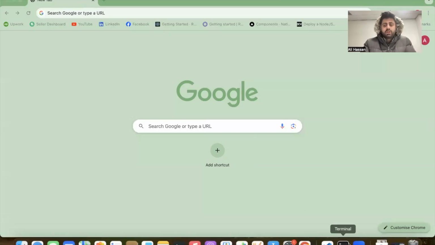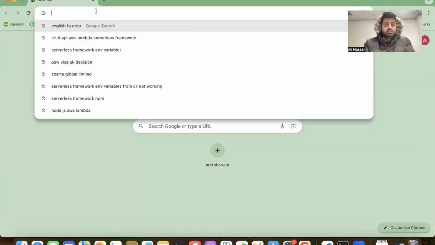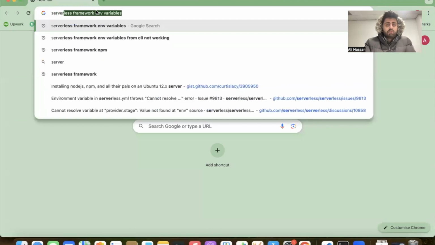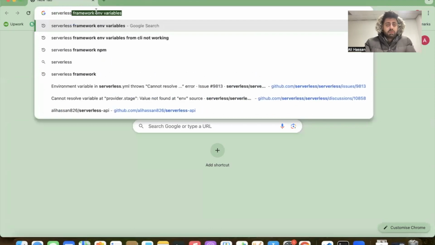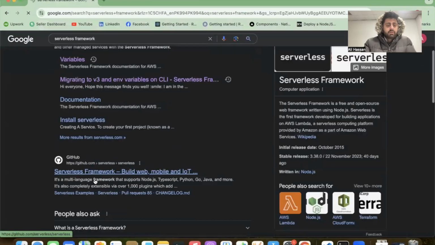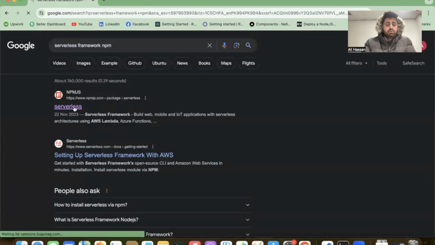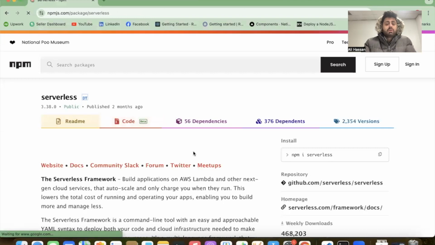Done. So let's create an empty folder using the serverless framework. For using serverless, you have to go to Google Chrome and search for serverless framework. Let's write npm, because we need the serverless framework on our machine before we go further.